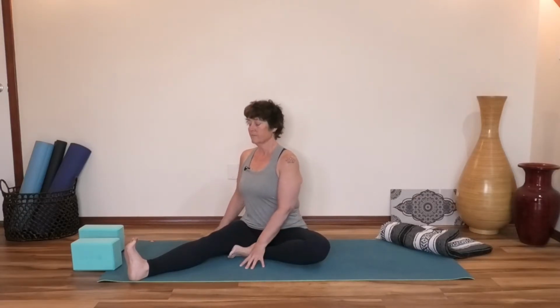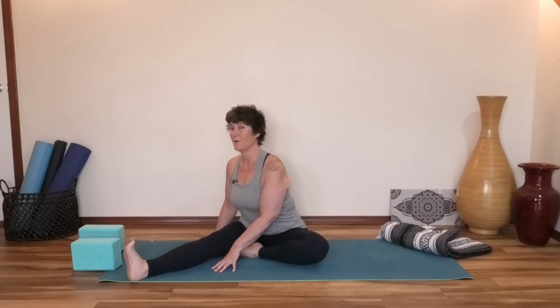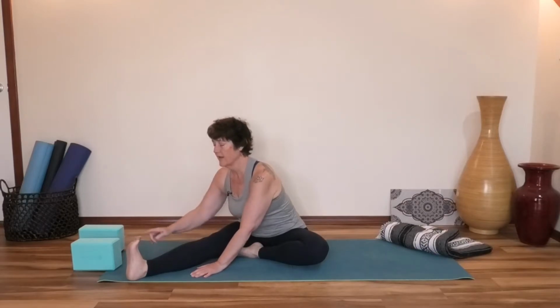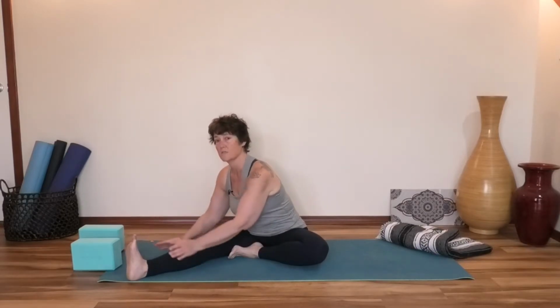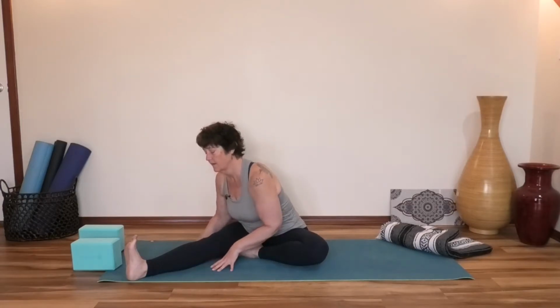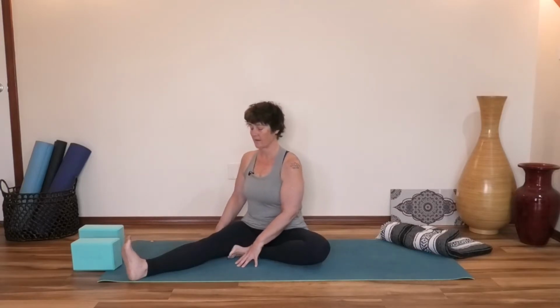Inhale tall. Walk forward without curving your back. Just enough to where you feel a hamstring stretch kicking in on that leg. So you're aiming your chest towards those extended toes. It doesn't take very far to feel a stretch in the back of that leg. Now walk your hands back up.